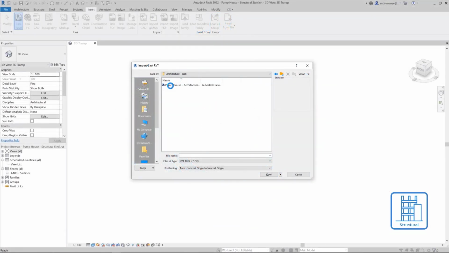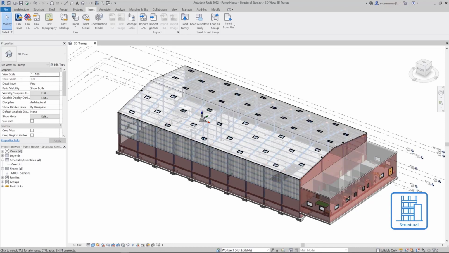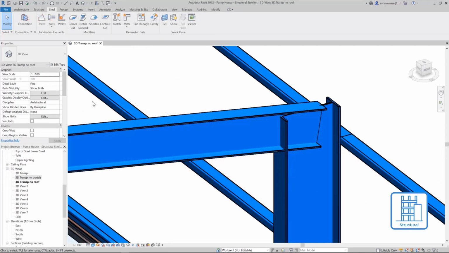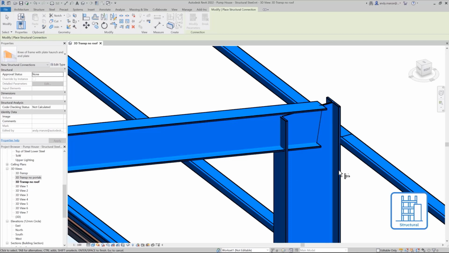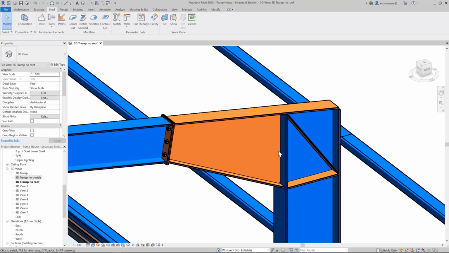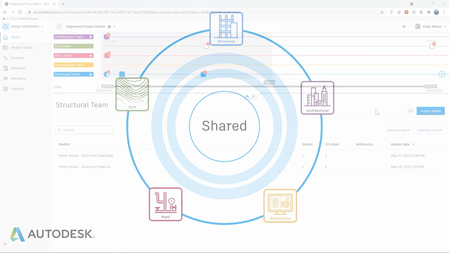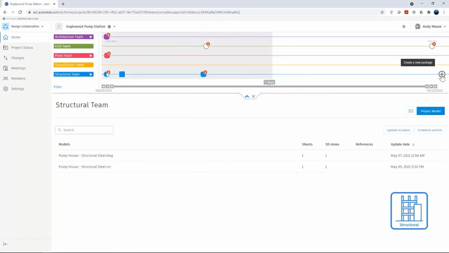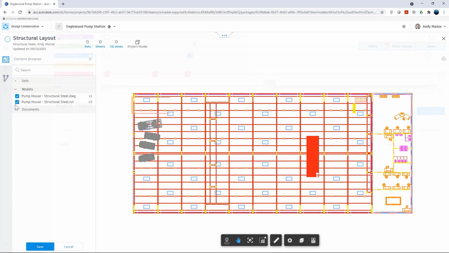The structural team, having identified and then consumed the architectural data, can connect to their own consumed folder and access the approved architectural data. They can then start the process of building out the structural scheme. Once the structural team are in a position to share their data, they will create a package of data by again browsing the available data in Design Collaboration, selecting the specific items they wish to share, and publishing it to the access-controlled central shared location.